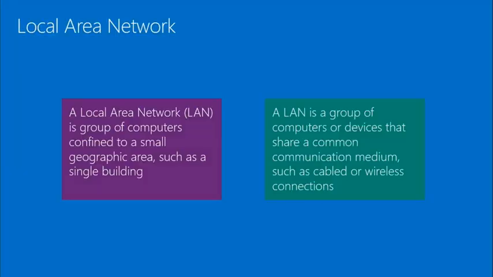So basically a group of devices that share a common medium, such as cabled or wireless. And that one's a little tricky, and we'll get into some finer points, because technically, given that definition, a LAN can have both and still be considered a local area network. I can have a wireless device plugged in via a wire to a hub or a switch, which we're going to learn about. And that provides wireless access to computers that also have access to wired computers via that other device. So, yeah, same idea.